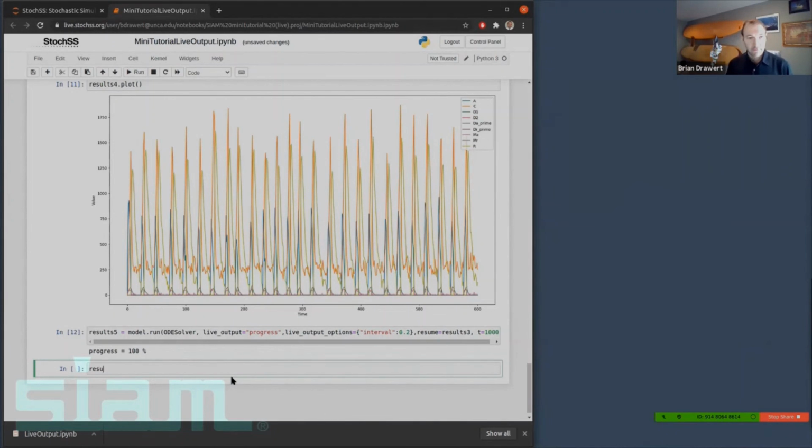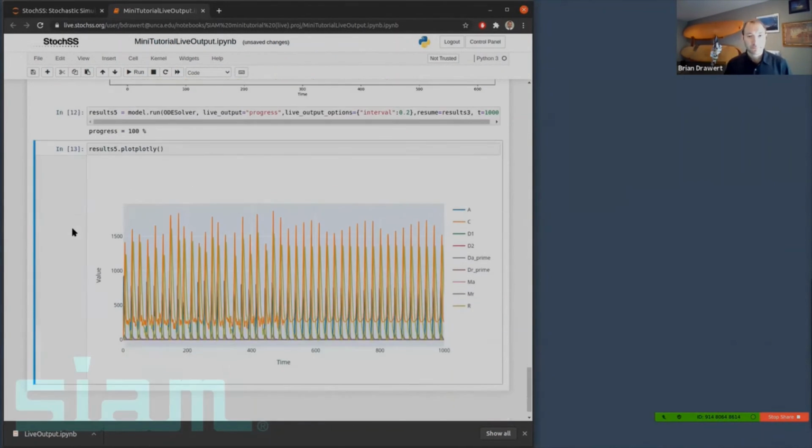And then results5.plotly. So you can see we have quite a few different items out here, but if you look at the first number of the earliest, it's all integers. And out here should be possibly floating point values. Doesn't look like it. Perhaps it's being floored. Nope, I'm sorry.